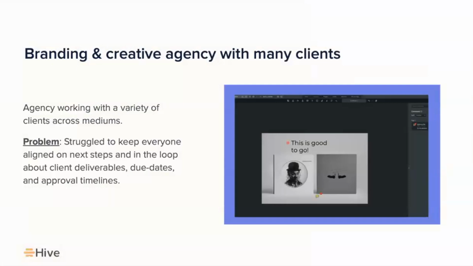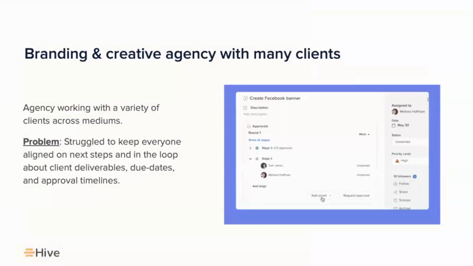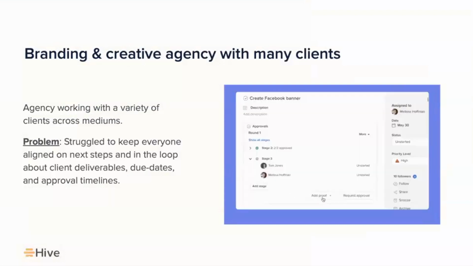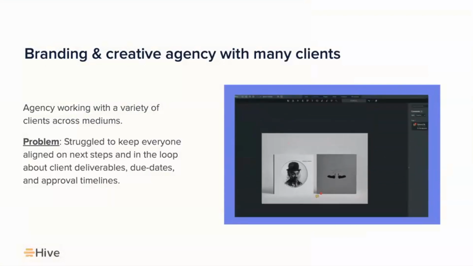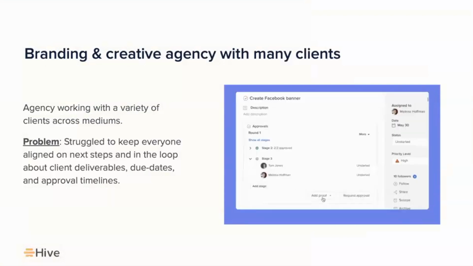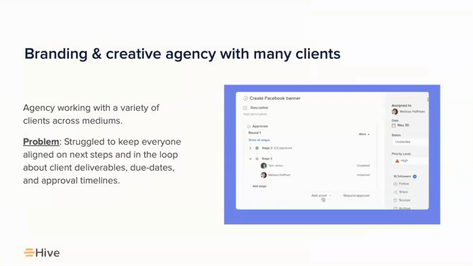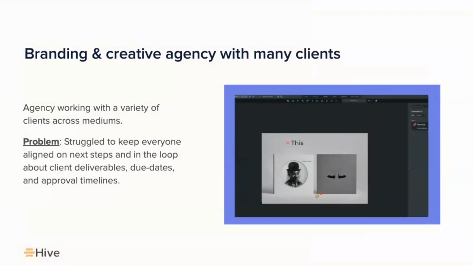Another example, I know several people on this webinar right now work at agencies, and I, in my previous life, worked at an agency before Hive in 2017, and we worked a lot with one particular client, but I know a ton of agencies. You're working with several clients, especially smaller, medium agencies. This specific agency was a branding and creative agency, and they worked with a ton of different clients.